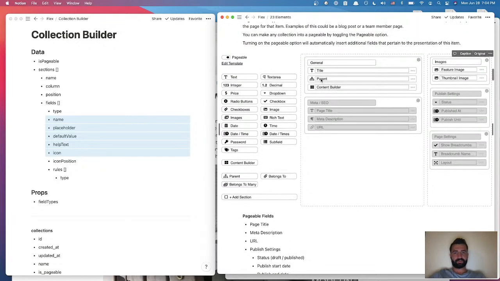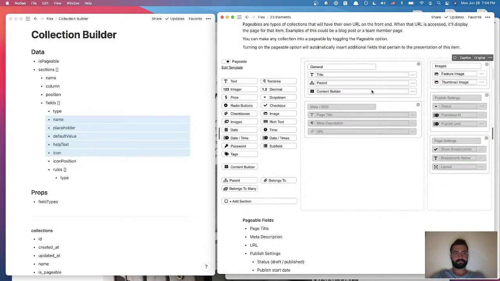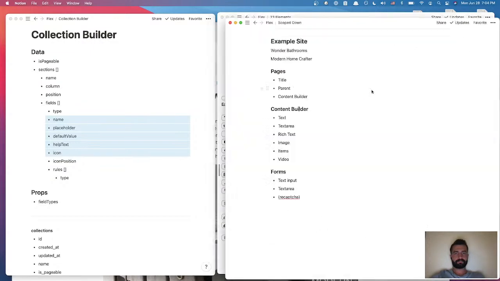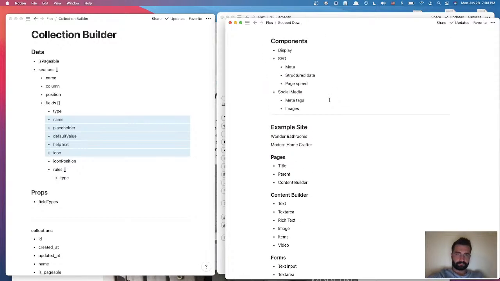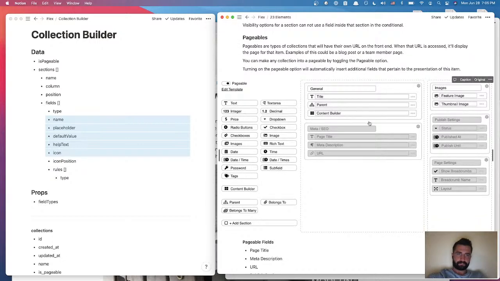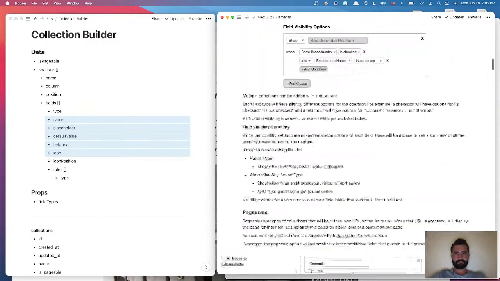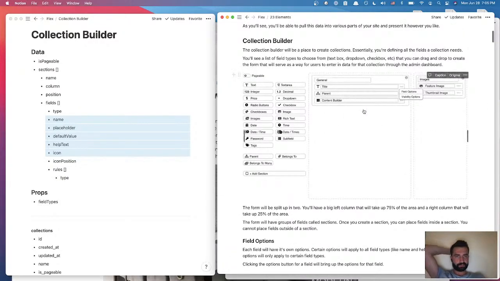For a relational field, it's a pretty simple field to add. Yeah, I think I'm okay with that so far.